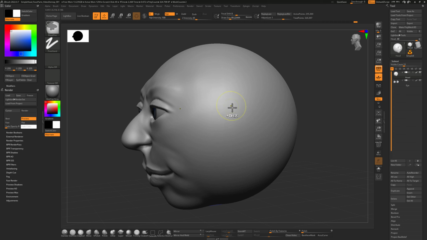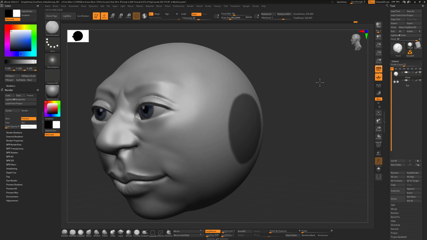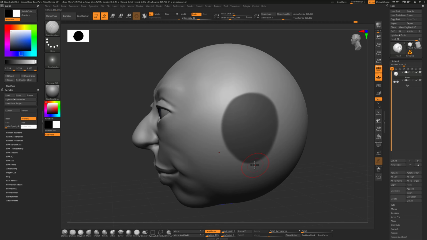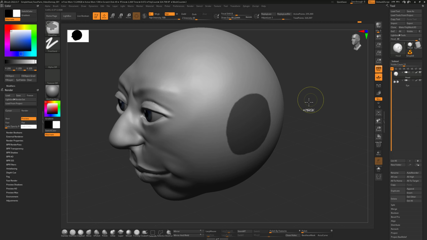In the previous video where we learned all the different tools and techniques inside of ZBrush, we learned how we can hold down Control and draw a shape directly on the model for a mask. So what we could do is mask the ear shape. If we want to subtract from that, we can hold down Control Alt and subtract from that. So maybe my ear is just a little bit too large. If we want to tighten this up, we can hold down Control Alt and click on there, and that'll tighten up the mask. And if you want to blur the mask, hold down Control and click on it. So I've got a nice tight shape like that.